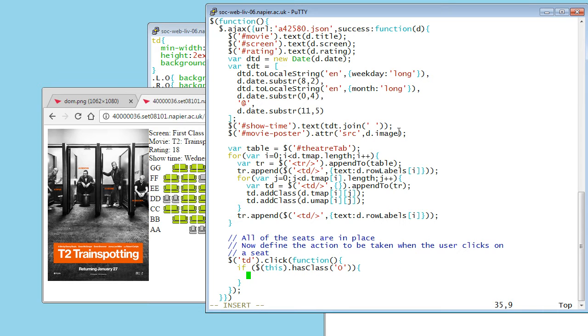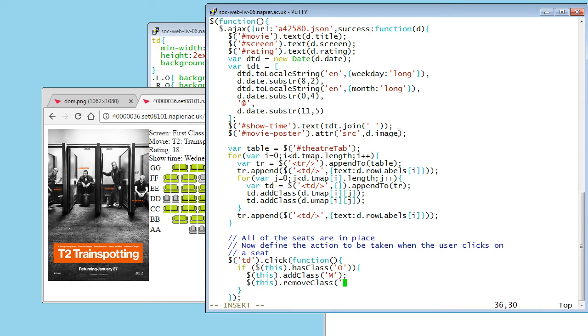So I'm going to say $this, I'm going to add class M because it's now mine, and I'm going to take away the thing that said it was free. So this dot remove class. What was free?